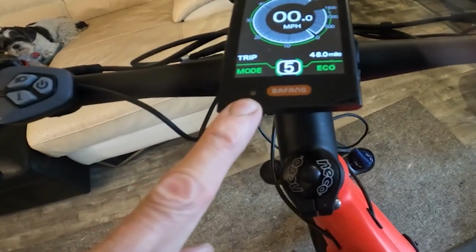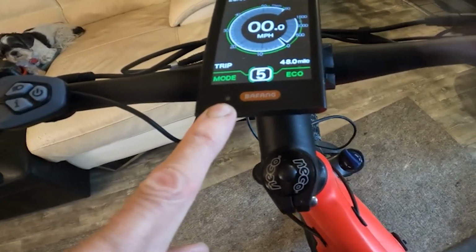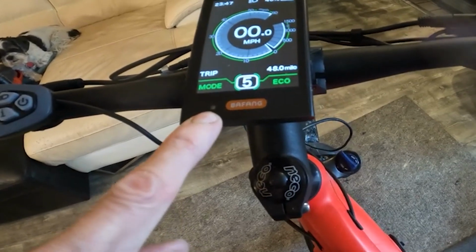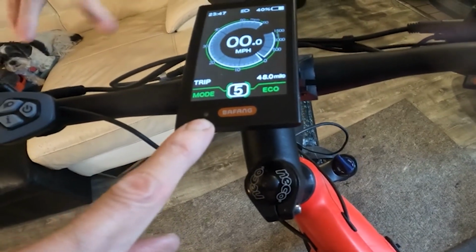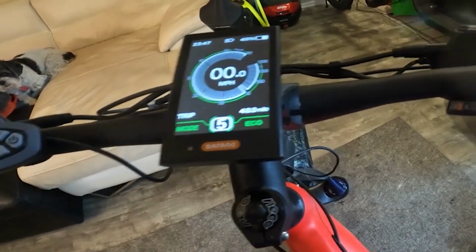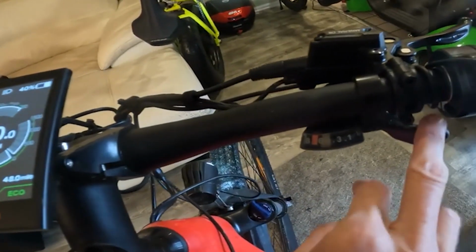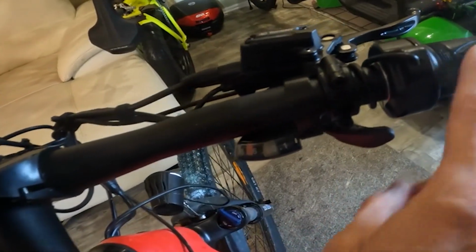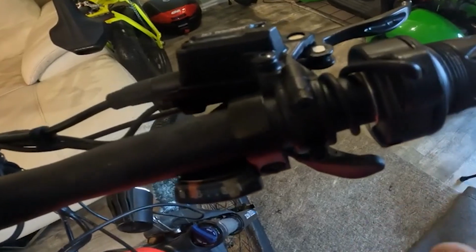It's a light sensor. So when it's dark, the front headlight will turn automatically on, which I think is a super cool feature. And then on your right-hand side, you're gonna have your speed levels. It's a Shimano 8 speeds. And then I have a twist throttle on the right. This comes stock with a thumb throttle.